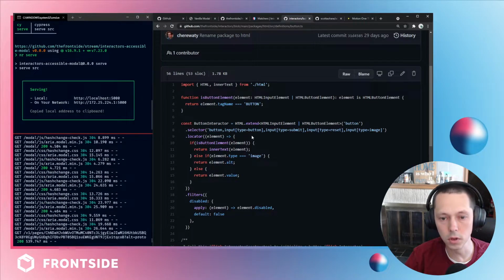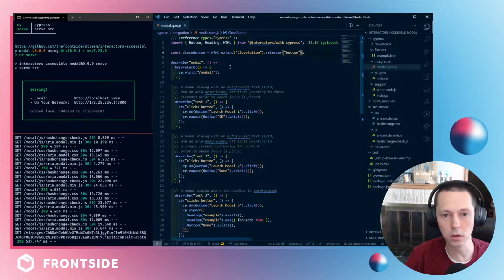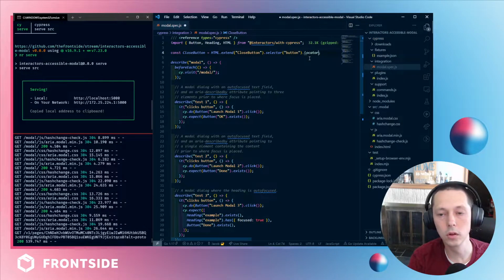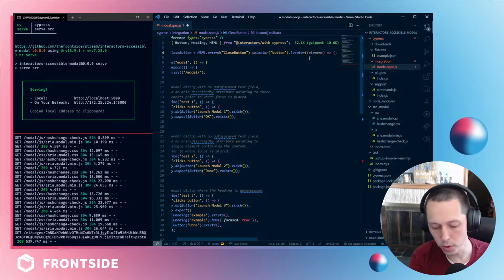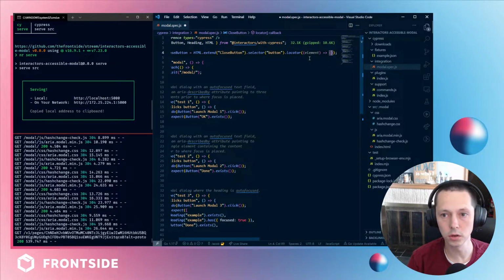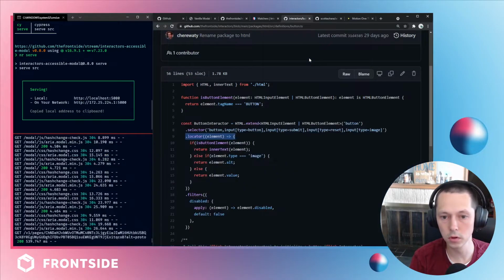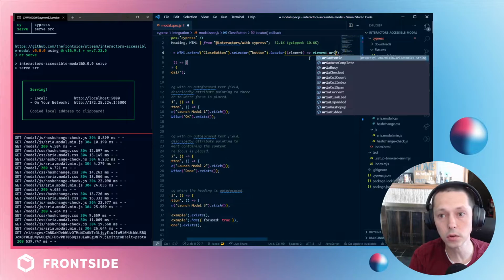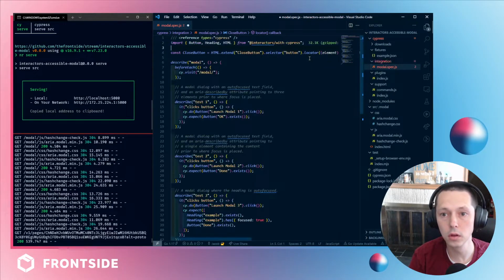And the locator is going to be, I guess we'll just say ARIA label for now. Do I have everything in there I need? Yes, I do. Okay. The locator is going to be element.aria label.